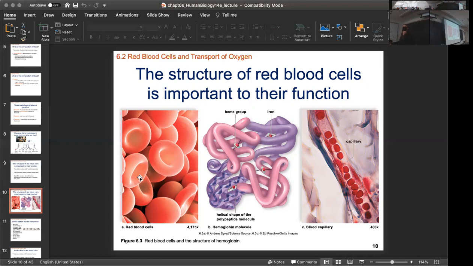Here, this last picture is a capillary. Remember, capillaries are good for gas exchange. It's how we get oxygen from our lungs to our blood and vice versa, right? Because when you think of oxygen, you think of a gas. You can see your breath when you go outside. It's not very inviting, but it happens. But your blood is liquid. So how does that work itself out?